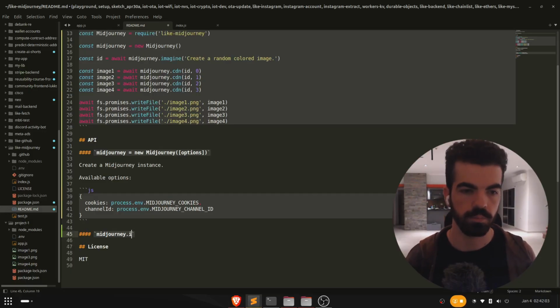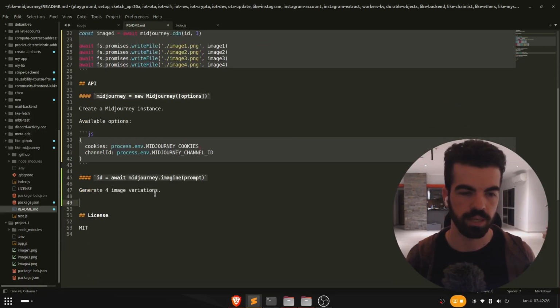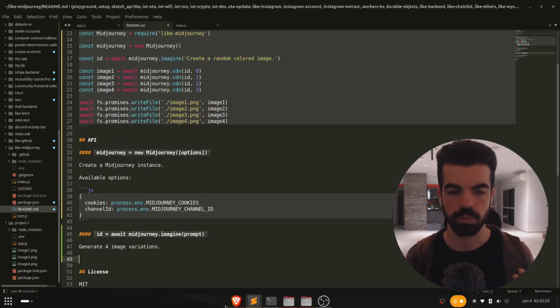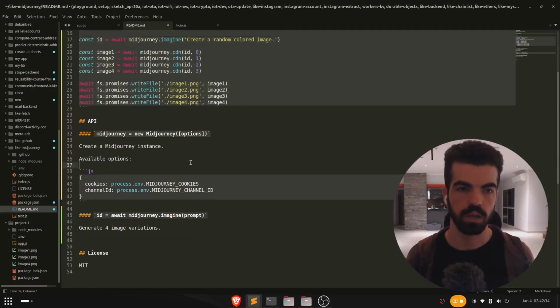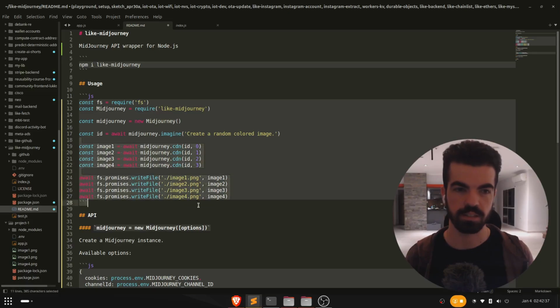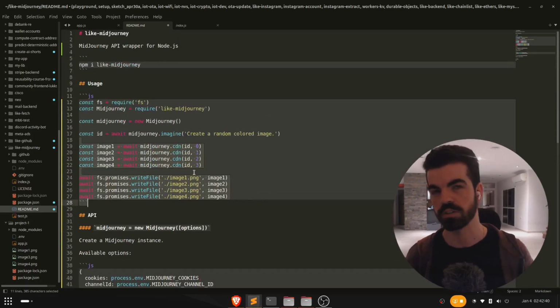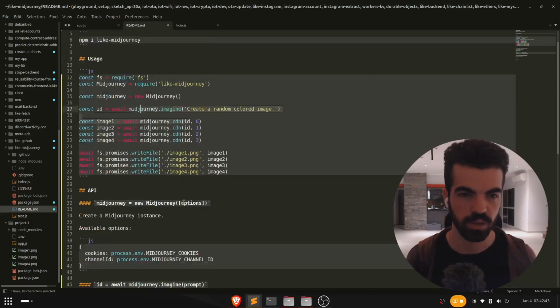It shows me, yes, it's correctly worded. Yes, imagine and then prompt. Oh yeah, const ID. Sorry, ID. So that's it. Generate four image variations. This is very basic. I could explain it better, but if you're using Midjourney, it's because you understand. So you can assume the person that is going to use this knows Midjourney. Actually, the person that knows Midjourney and sees this is going to be extremely grateful because they're like, wow, there's no official API, and with 2 lines you can do it.